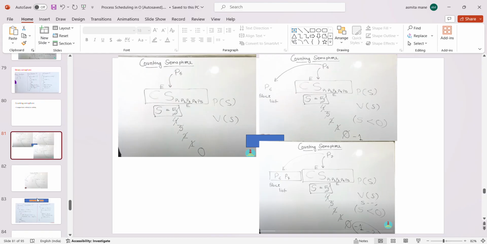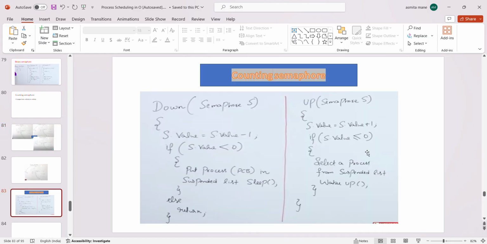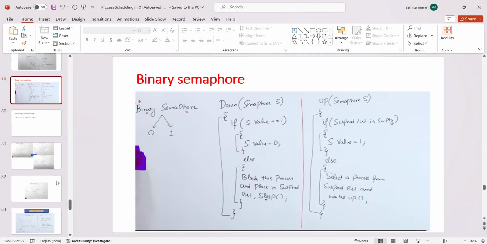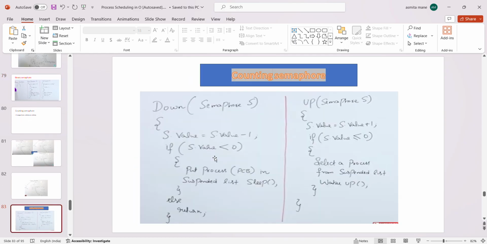Because the code of the counting semaphore implies that if the value is less than 0, then the process has to suspend. This is the code for the entry section, and this is the code for the exit section in the counting semaphore. What we have seen: binary semaphore and counting semaphore. Thank you.